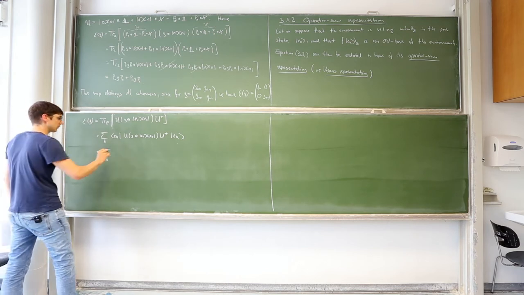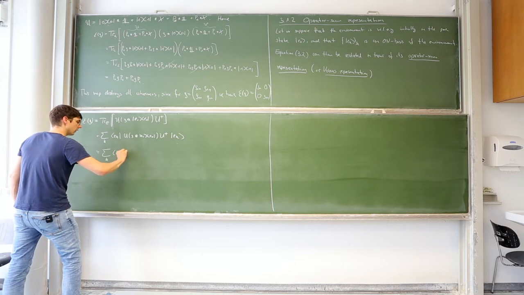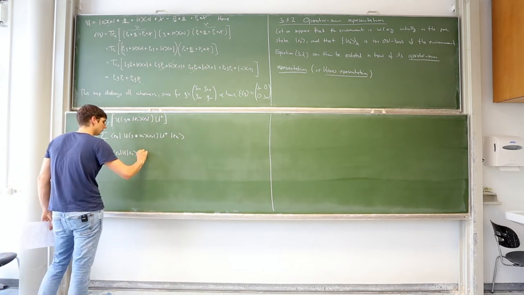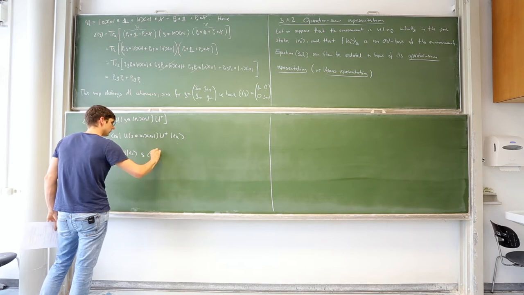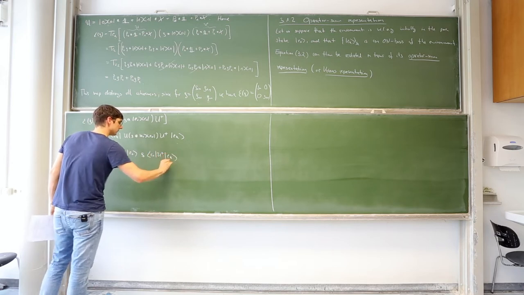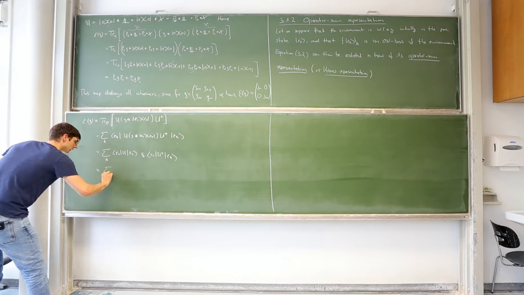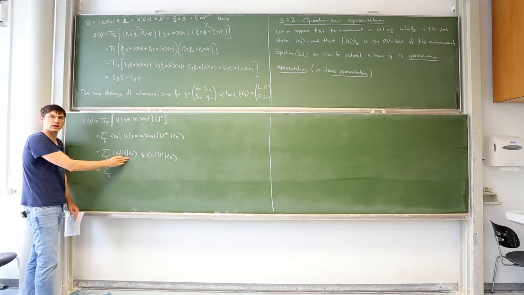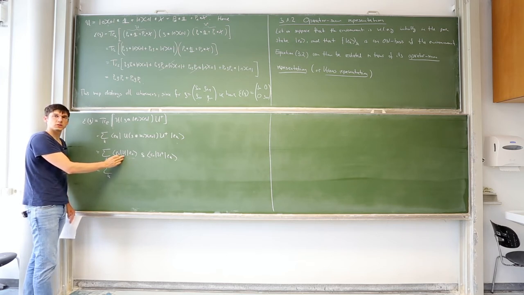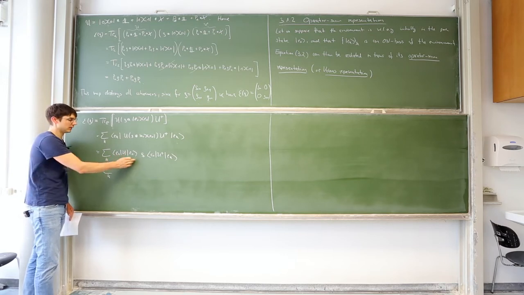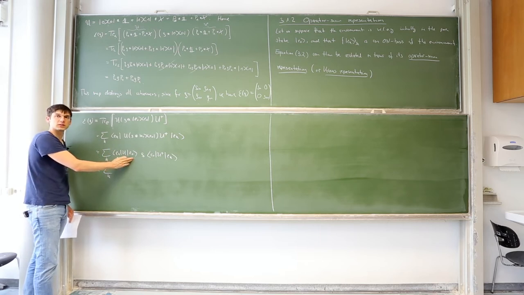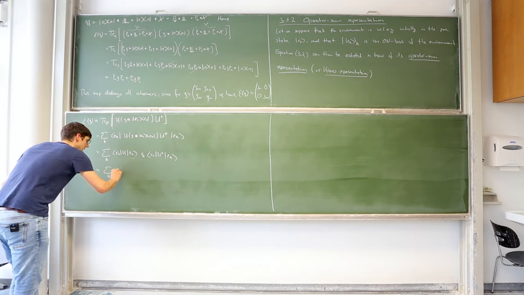And let's rewrite this now in the following form. We write this as <ek|U|e0> rho <e0|U dagger|ek>. And these expressions here are operators which live on the principal system, right? Because U is a unitary which lives on the combined system of principal system and environment, and the e states are basis states of the environment, meaning that this thing here is an operator on the principal system. And we write this as capital E.